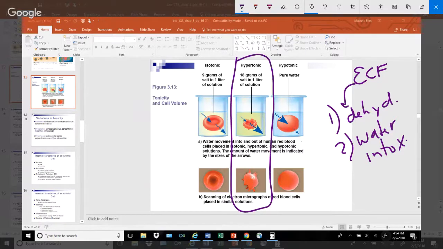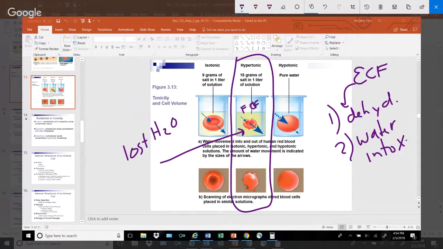Notice my red blood cell, when I stuck it into something that was hypertonic, is shrinking. Well, how the heck did this happen? It happened because the extracellular fluid around that cell changed. We lost water. Maybe we were sick for several days, stomach flu, vomiting, diarrhea, and we lost water out of our bodies. Maybe we sweat profusely because it was really hot and we lost water out of our bodies. And when that happens, there's less water around cells now, and the extracellular fluid that's surrounding these cells has become compromised.